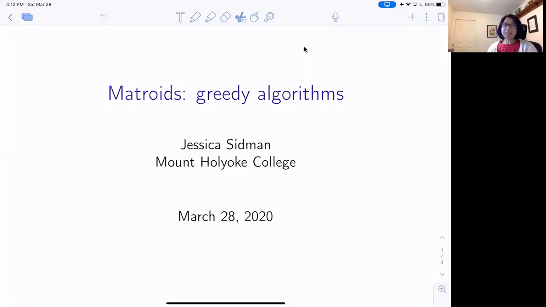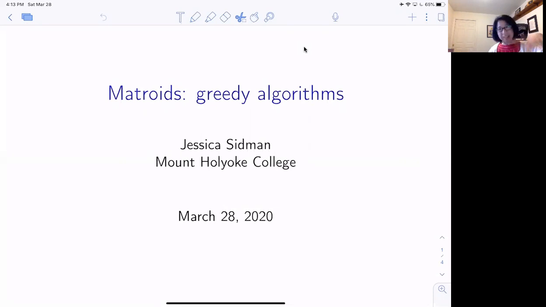Hi everyone. I just want to briefly finish up this chapter by giving a little lecture on matroids and greedy algorithms. So the whole reason we introduced matroids was because we've seen a lot of different examples. We've seen vector spaces, we've been talking about linear algebra in this course. We've been talking about graph theory, and we've been talking about rigidity theory. And we've noticed commonalities between those three subjects.